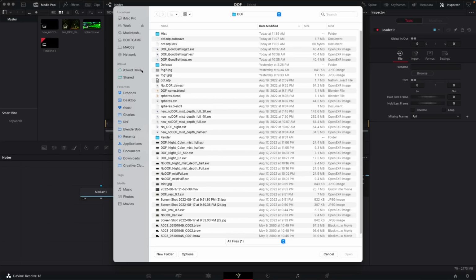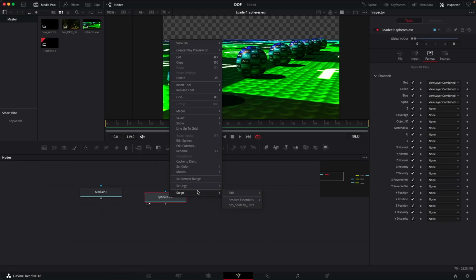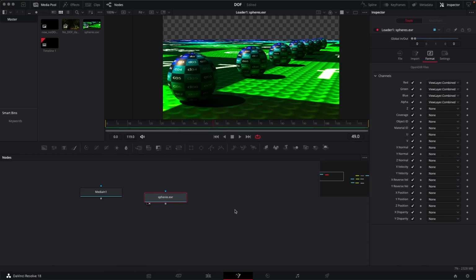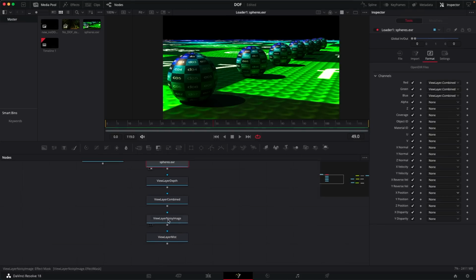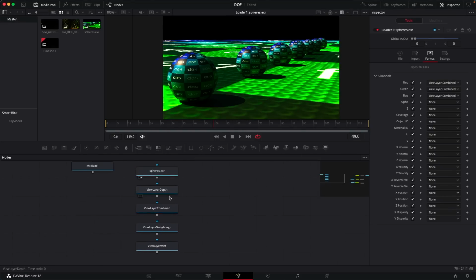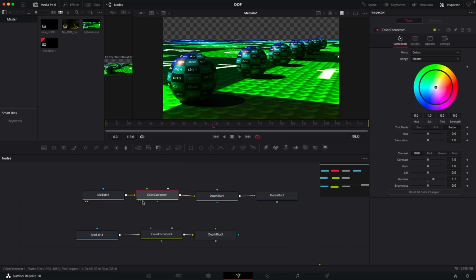So what I need to do instead is to create a loader node. This is kind of a read node if you want, and this will bring my image in the scene. And you can see that if I go into the settings, it has already set up the first channels automatically. Still not good enough for me. Now if I run the script again, you can see that everything has been separated into different nodes, which is completely useless because if I need to update the version, I would have to do it one by one. So I will give Blackmagic 1 out of 10 for their handling of EXR files. Shameful. Okay, let's keep going.